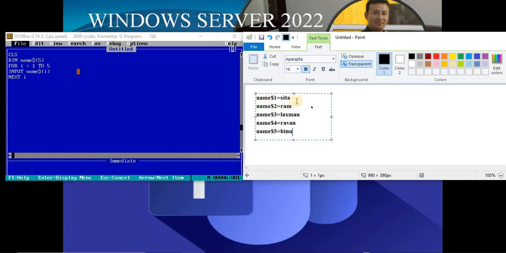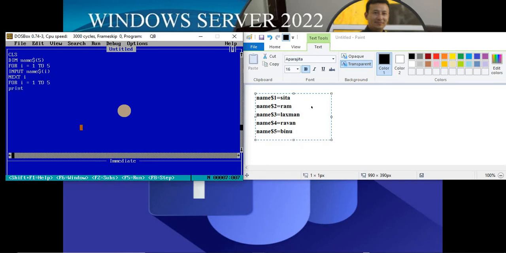That means name 1 is Sita, name 2 is Ram. So it's going to simply store it in its memory. Now, since the storing portion is done, now the printing part is done. If you have stored 5 records, it's up to you how many records you are interested to print. But since we're in a lab environment, I do believe that we're going to print all the 5 names. So that's why for I is equals to 1 to 5, we're going to do that.